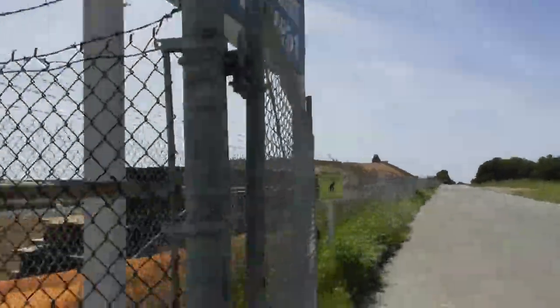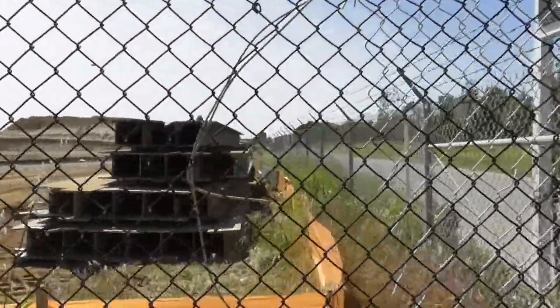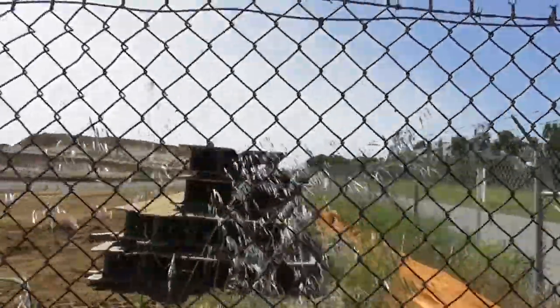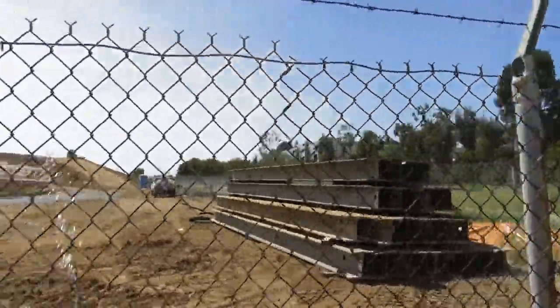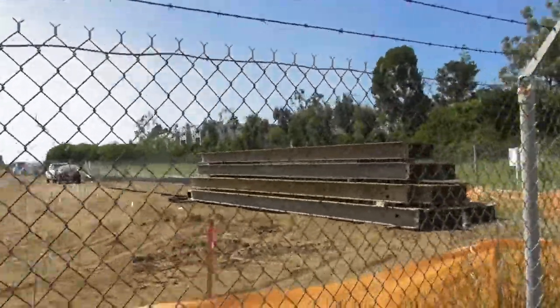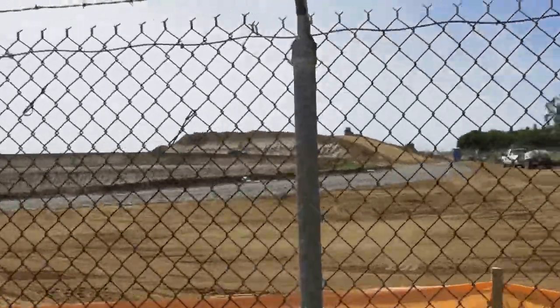Yesterday I came by here later in the day and they delivered a whole bunch of these beams: 1, 2, 3, 4, 5, 6, 7, 8, 9, 10, 11, 12, 13, 14, 15. Okay, I thought they had removed some of these beams, but I don't know where these beams came from. They brought them yesterday. I don't even know if I mentioned this on the video. I don't think so. Oh, they've got more beams back there. So they've got beams here. I don't know what that is for. And I'll do a little bit more rambling soon.